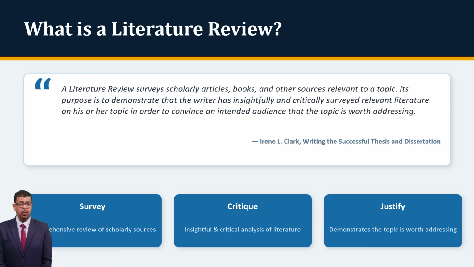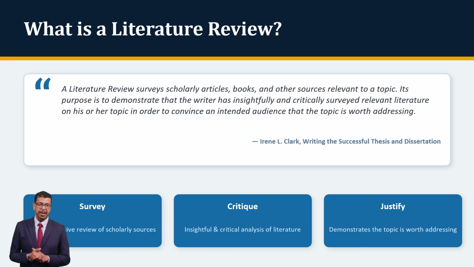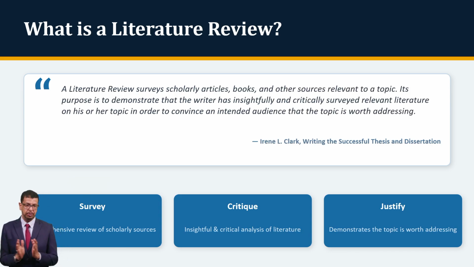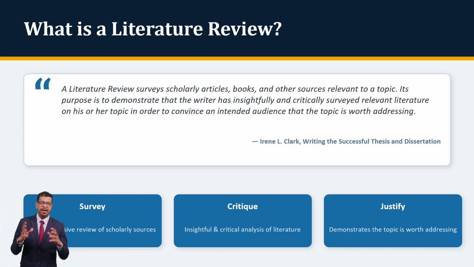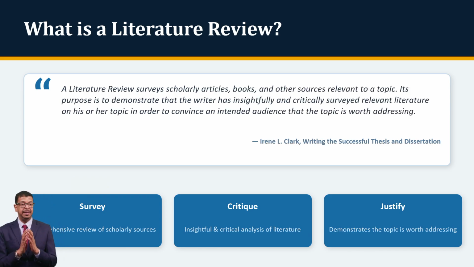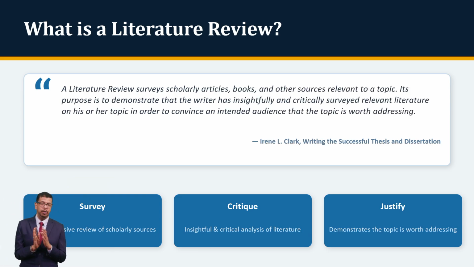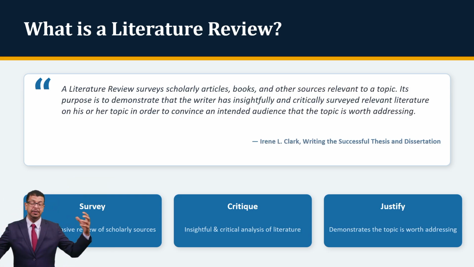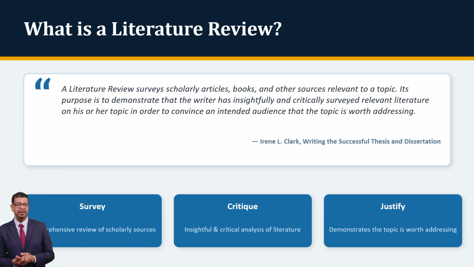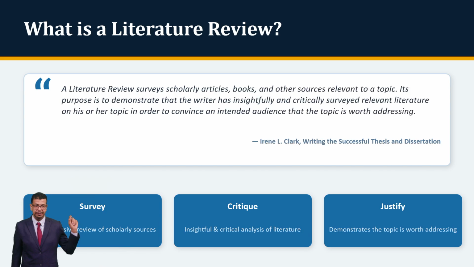So, what is the literature review? Literature review refers to a survey of scholarly articles, books, and other sources relevant to your topic. And the purpose here is to demonstrate that the writer has significantly and critically surveyed the relevant literature on his or her topic. Why? In order to convince an intended audience, could be the assessor or the readers if we publish your article, that this topic needs to be addressed.